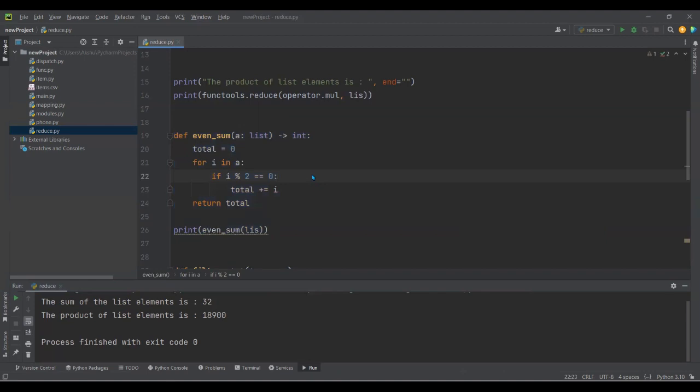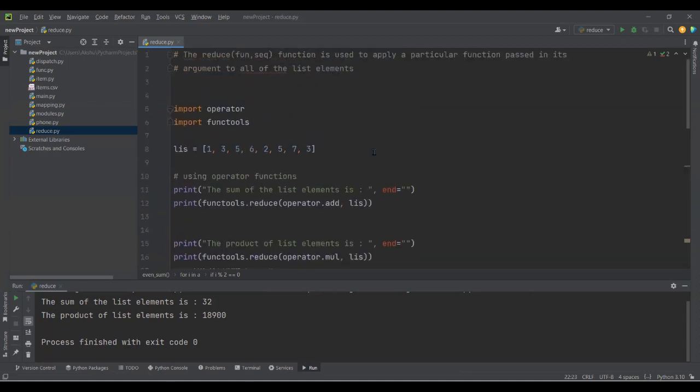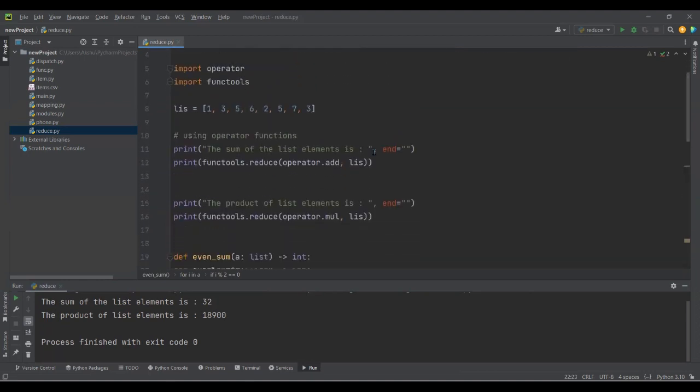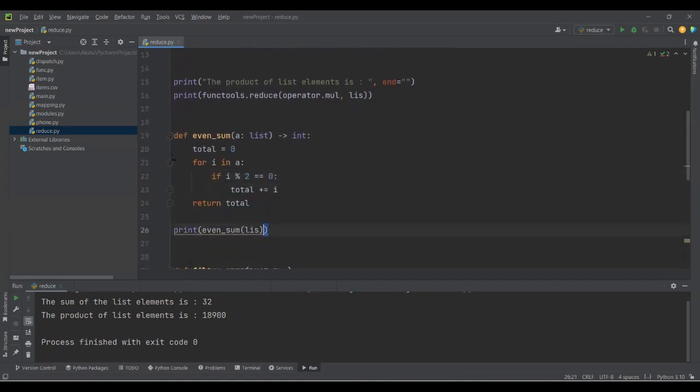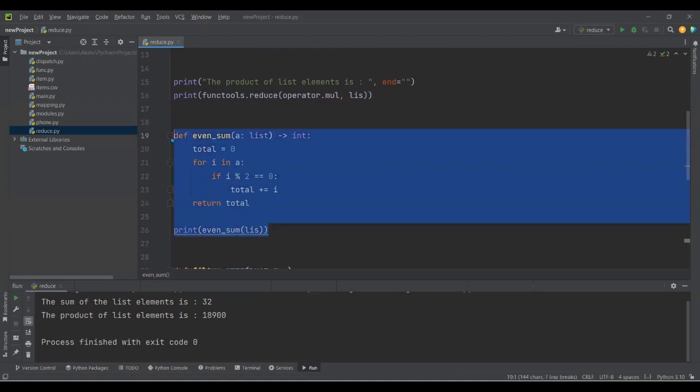Okay. In this case, I'm saying even sum. That means I have to sum only the even numbers present in the given list. In that case, we don't have any built-in function, right? So I have to create a separate function. Now, this is the way we are going to use: in sum, we are going to define a normal function. That means I'm going to iterate over the list, then I'm going to take the mod, and we'll check whether the remainder is 0 or not. Okay. After that, I'm going to add those elements to the total and I'm going to return this total.